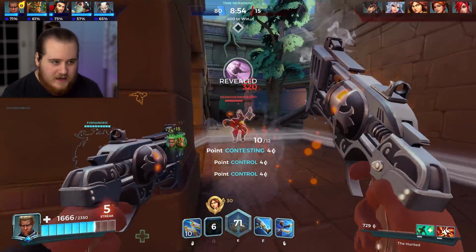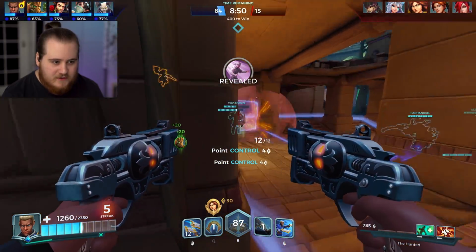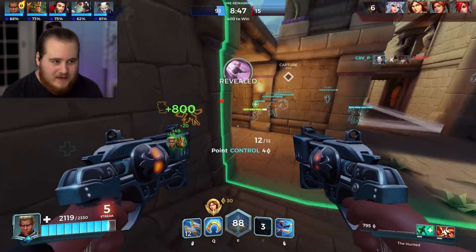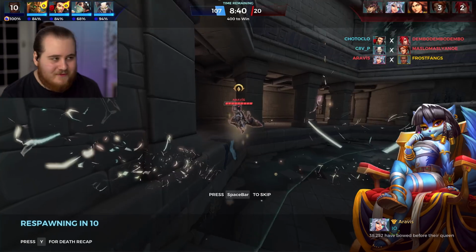Switch it again. Hello, Ash, or I guess Fury, who is really far away. I don't know why it didn't just grab me the Ash there. Fury's not on a streak as far as I can tell, so I don't know why it didn't give me the Ash. I thought that was how it was meant to work. Let's get rid of the Fury though, I guess, if we can. I do have the ultimate, but I'm dead before I can do anything.